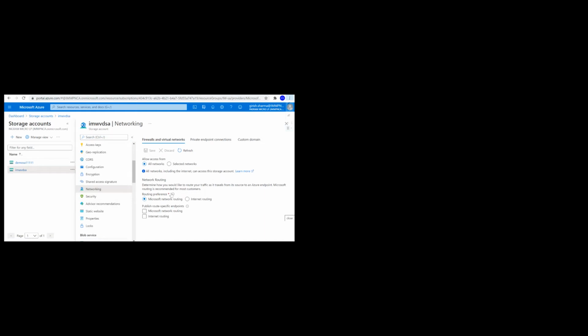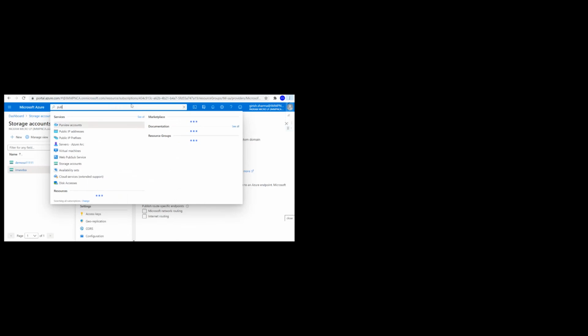By default, when you create it, it is Microsoft network routing, but you can change the default and go to internet routing. That is the ISP network I was talking about. This will obviously have higher latency as compared to the other one, but depending upon how you want to manage it performance-wise and from a cost perspective, you want to choose one over the other. This is one example with a storage account.